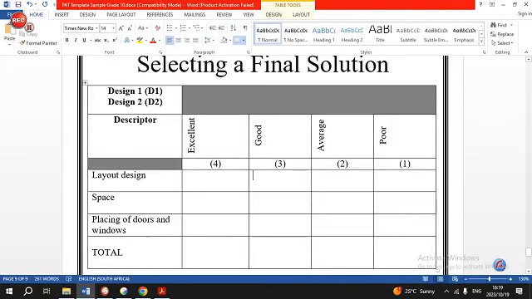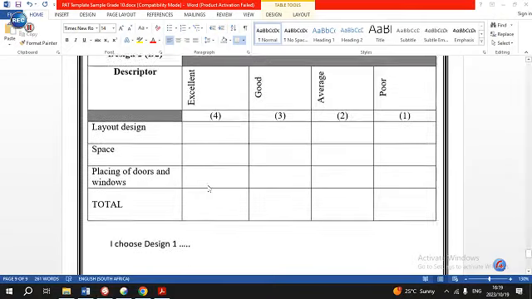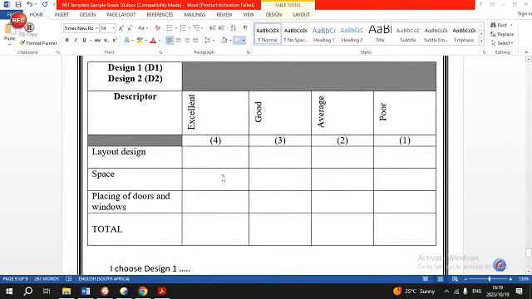And once you have put D1 or D2 in any of the columns, it generates a point system, which is a guide that indicates which design needs to be taken forward for further development. So an example of what you need to do, you're going to look at design 1, and if you feel that design layout is excellent, you're going to put in D1 in here. Very shortly, you're going to state why the design is of an excellent nature when it comes to layout. So you can use phrases. And then you can look at the second one, where you will place the second design.